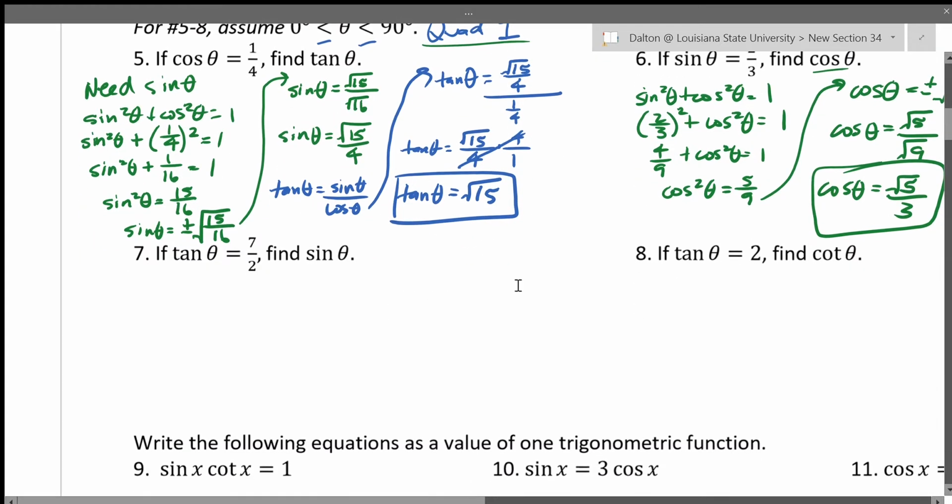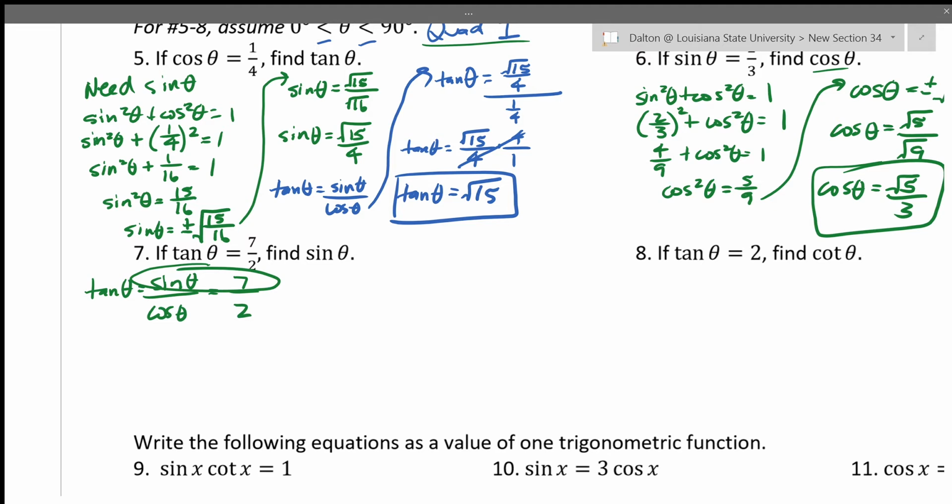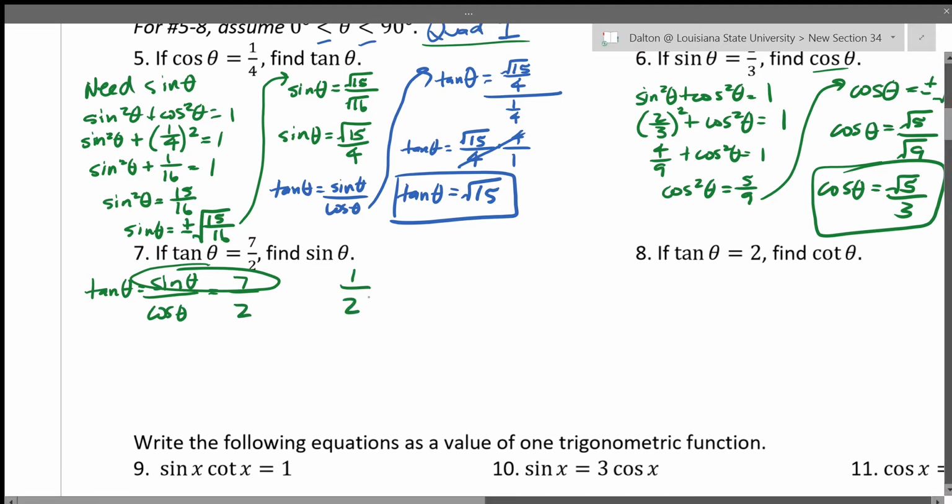Number 7, here's the mistake that many of you made on your test. You're recalling one of the correct things, which is that tangent of theta equals sine theta over cosine theta. So what many people are saying is, oh, well, if that is 7 over 2, because tangent is 7 over 2, then that must mean sine theta equals 7, and I'm done. And unfortunately, that is extremely false, because what you're essentially claiming is, if I tell you 1/2 is equal to 5/10, that 1 is equal to 5, which you and I both know is very, very far from the truth.